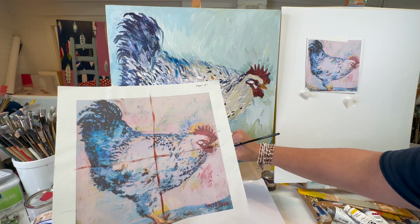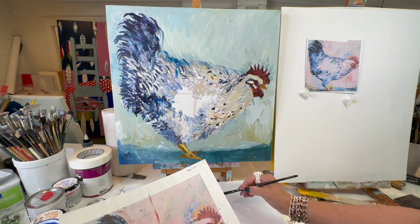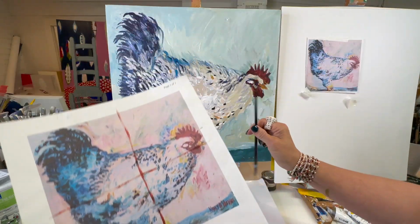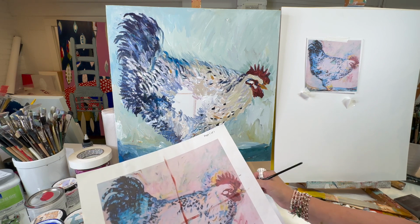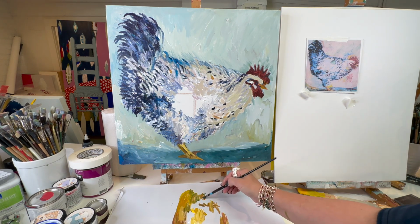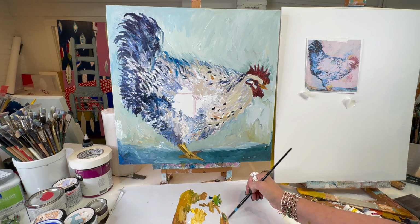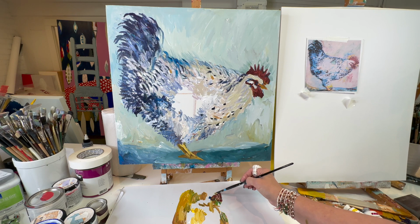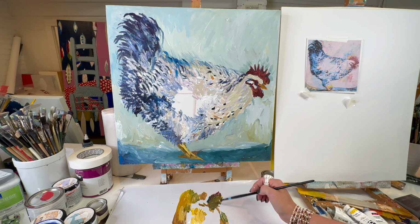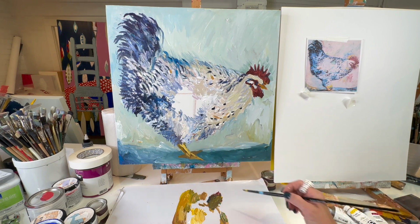the chicken's foot. I need to make it a little thin in the middle. So that's gonna be fun to try to copy. And then this other foot that's in the background, see how dark it is? And you'll learn if you keep mixing with these colors, you'll get the hang. It's just trial and error, practice, practice, practice. You know what I'm gonna do? I'll do another color mixing class because it makes things a lot less frustrating if you feel like you can get the colors you want.